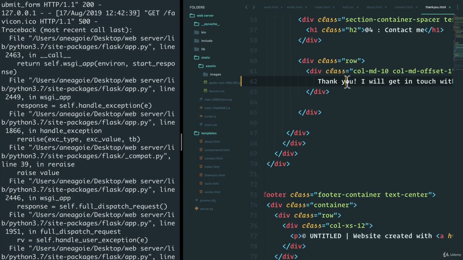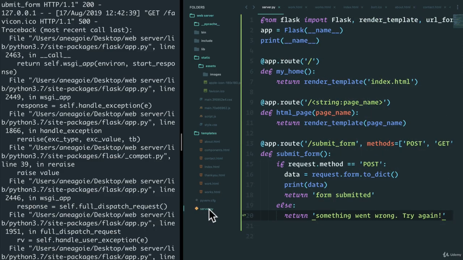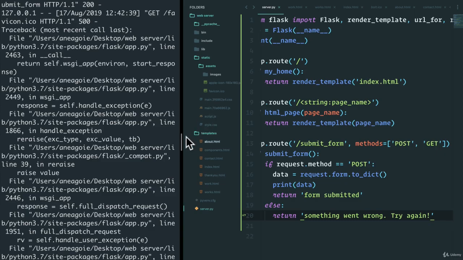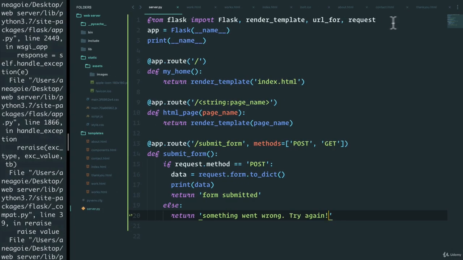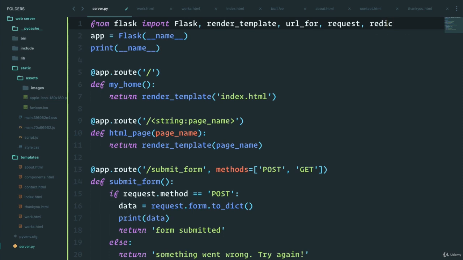Now, the cool thing that we can do here is that we can now redirect to the thank you page after they submit the contact form. And the way we can do that is in the server.py, we can import, let's make this a little bit smaller, and we'll import the redirect module. And all we have to do here, instead of saying form submitted, is we can say redirect to what route?